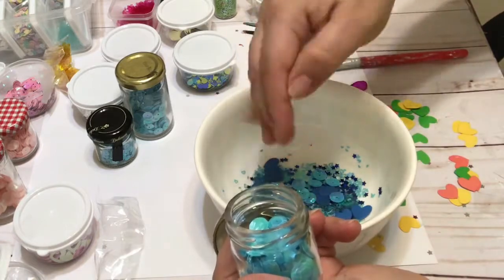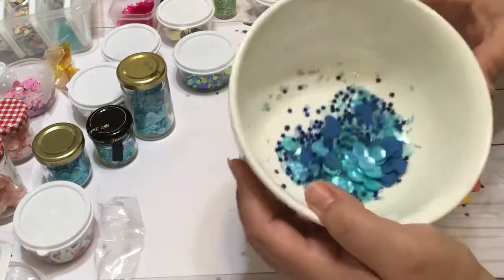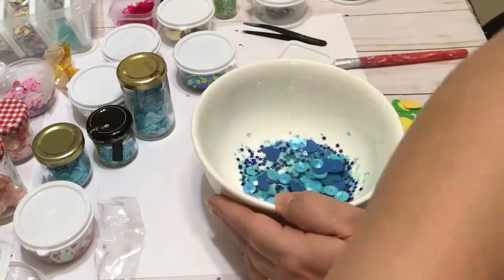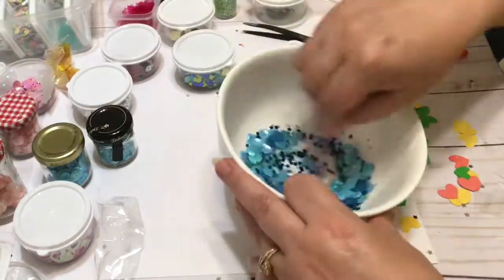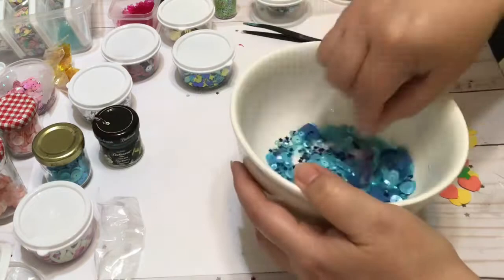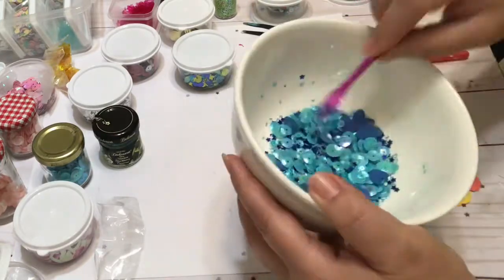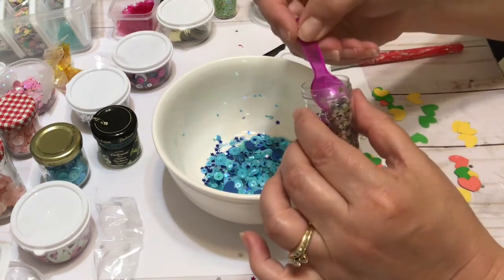And so, yeah, I'm going to be adding some of this chunky glitter, I mean sequins. And I have them in the 3 different sizes from my stash, the small, medium, and large. And so I'm adding that. And I continue watching because I think it turns out really cute.